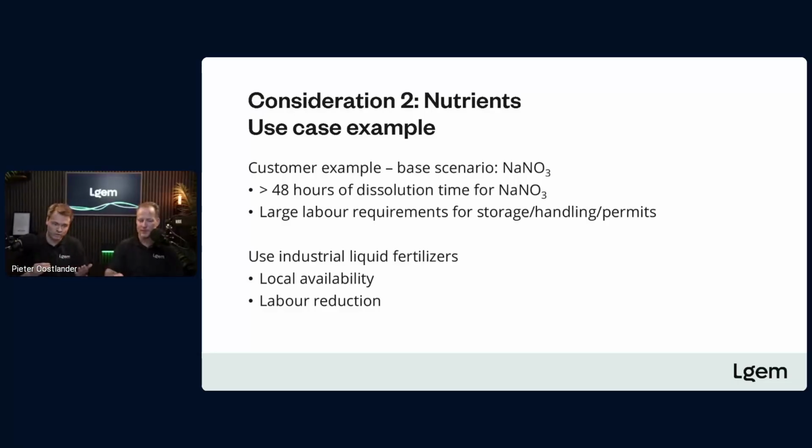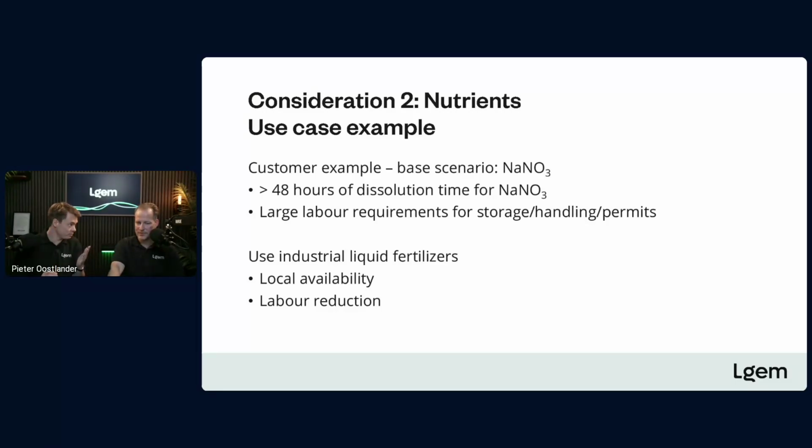The other thing, sodium nitrate, we have to mention, in many places, it's highly restricted how to use it because sodium nitrate can be used to create explosives. So that also comes with its own way of handling it. And we have seen that, for us at least, it's easier to make the health and safety work for the acids than it is for the solid sodium nitrate, because you need all kinds of permitting and more difficult paperwork to get sodium nitrate at scale compared to nitric acid. I hope this answers the question.